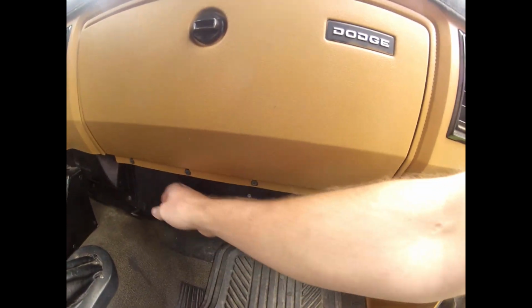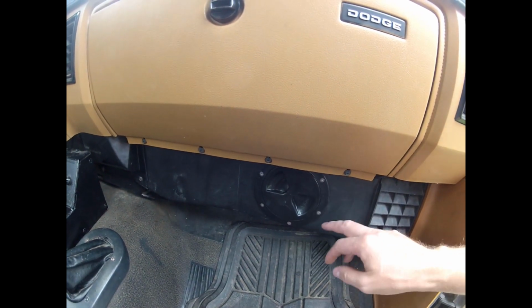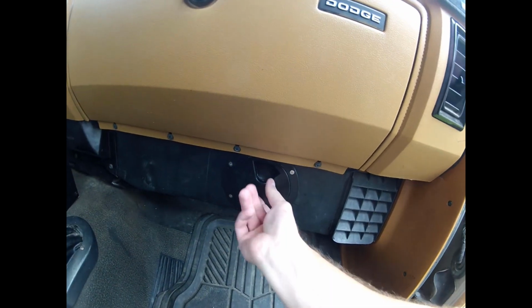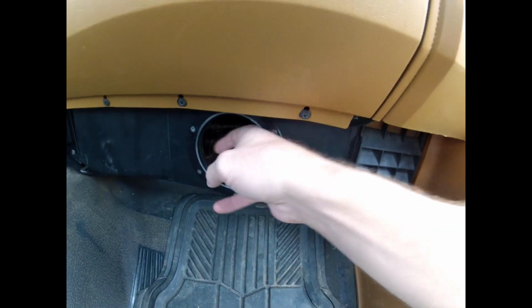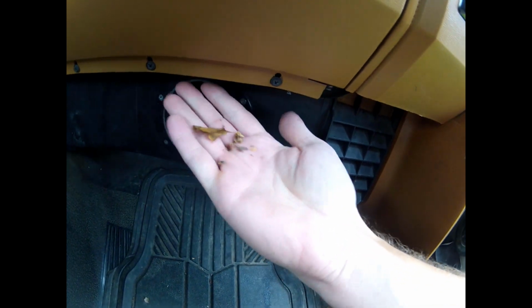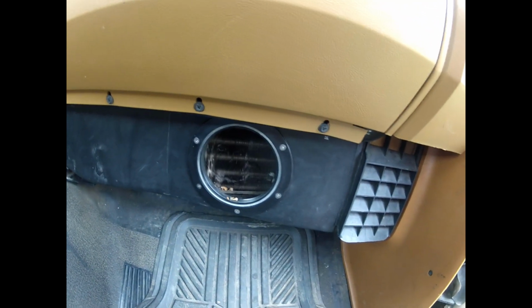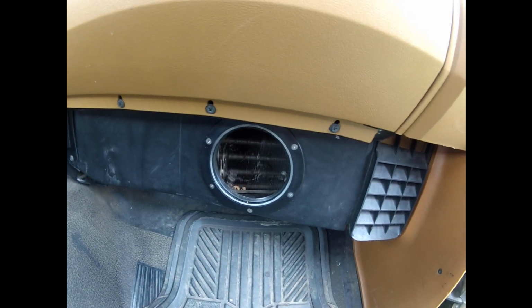Okay, so here is the solution to the heater problem. Right here you have the heater box, and most often the heater box gets full of leaves and debris, and I've already done this on my truck, but I'll show you how to do it. What I've created is this little access hole, and you can see I just cleaned this out a couple weeks ago and I've already got a bunch of crap in there. So this is nice. You can access it anytime you want. You can just stick a vacuum in there, vacuum it out, and you're good to go.